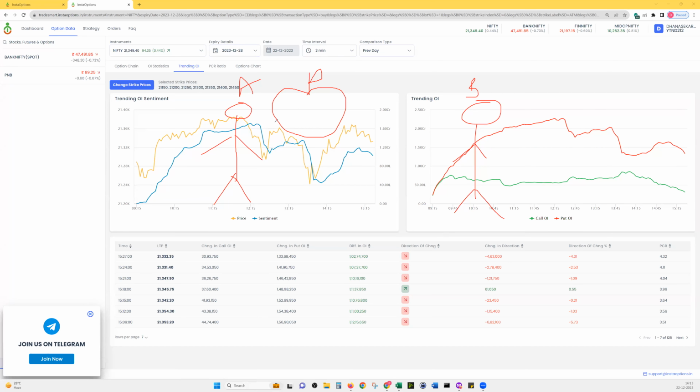There is an apple with me, where I'm A, and there is a person B who comes and asks for an apple. Will he get the apple? He has to purchase it. That's one thing that is very clear. What about the other point?